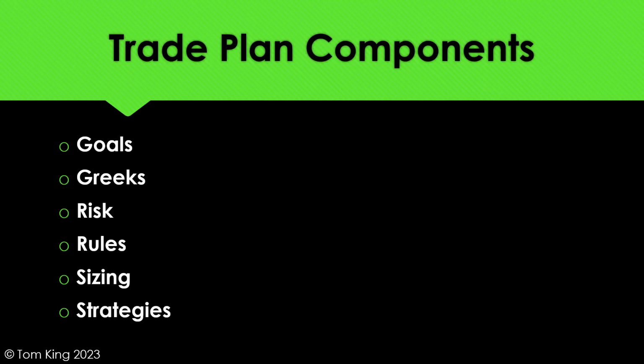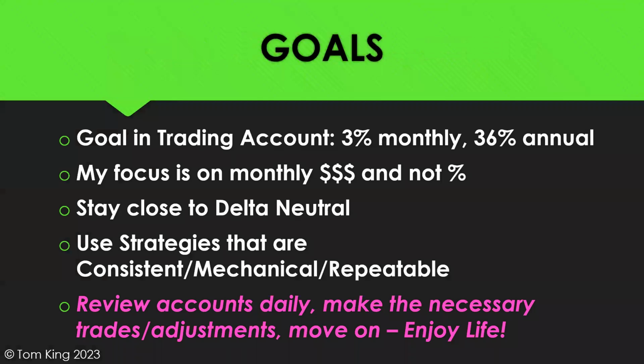So there is a spec trade component of the portfolio. We'll talk about that, and that's really where some of these strategies may start before they grow and evolve into something else. But your trade plan is always evolving. The market conditions are always evolving. You've got to be able to trade and change with the times as a trader. So let's look at these different trade plan components, and let's start off with goals.